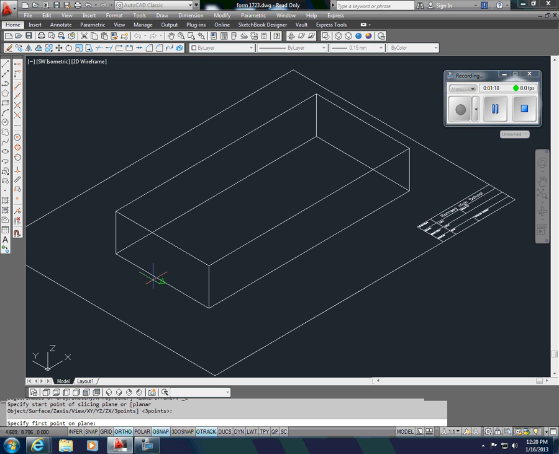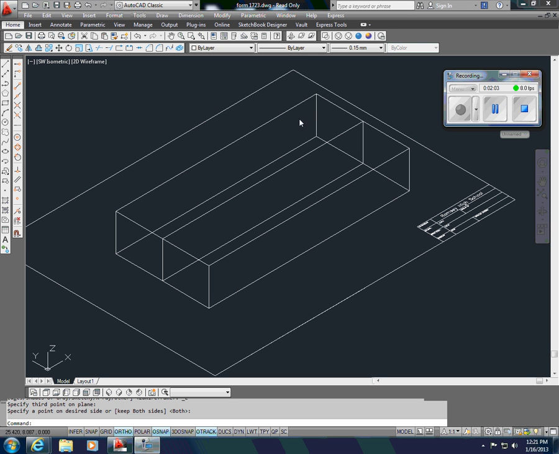It's going to ask me for the 3 points I want. Well, this midpoint, and this far midpoint would be the 3 points I would use to create a slicing plane. Remember, a line has 2 points, but a plane has 3 points. We need 3 points to create the slicing plane. So if I click here, and then up here, and across here, the command line's asking me now, do I want to keep both sides of the slice, or do I want to eliminate one side? Right now, we're going to keep both sides of the slicing plane. So notice both is the default. So if I press enter, we've just divided that object into 2 solids.